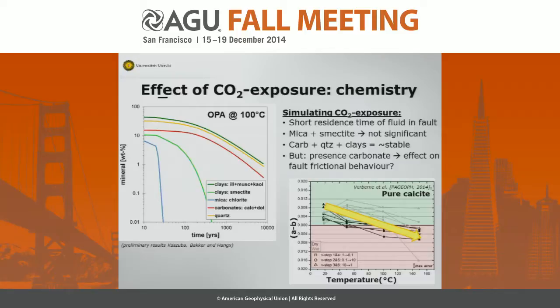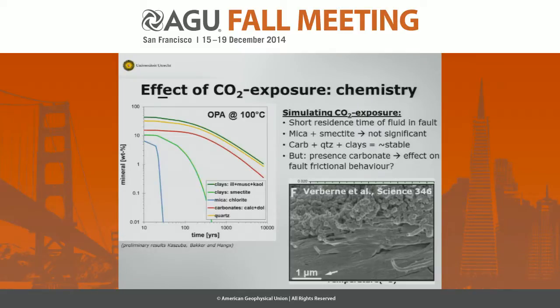Basically, if the temperature goes up, you go from stable sliding towards unstable sliding. Now, I'm going to put in a quick plug, because last week he published a very nice paper in Science, and he basically managed to explain this behavior by the formation of what is seen here. These are nanofibers of calcite grains, where all these little particles are sintered together and form these really long fibers, and these are actually what make up these beautiful mirror faces that you can see in carbonate faults. So if you have time, check out his paper, and if you don't have time to read it, it has some really pretty pictures in it.